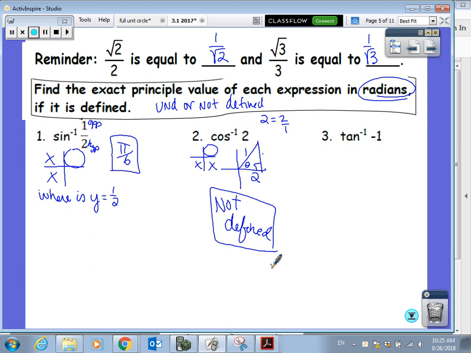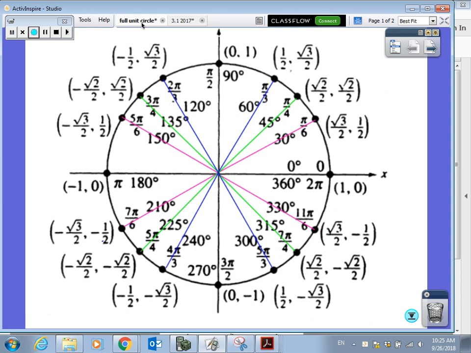All right, inverse tangent. Again, we just look at our restrictions. We can be in 1 or 4. Just got to know and memorize those restrictions. Negative, that's going to be down here in quadrant 4. So we've got to look for, tangent is opposite over adjacent, but we're on the unit circle. So that's y over x. We need to look for where does y over x equal negative 1. So we're down in quadrant 4. Whenever you get a 1, that means the numbers are the same in the numerator and the denominator. So right here.